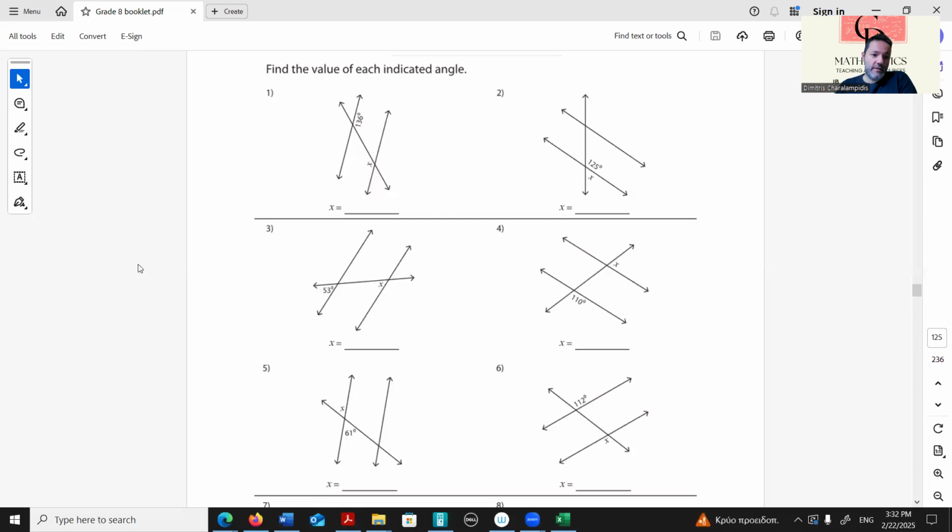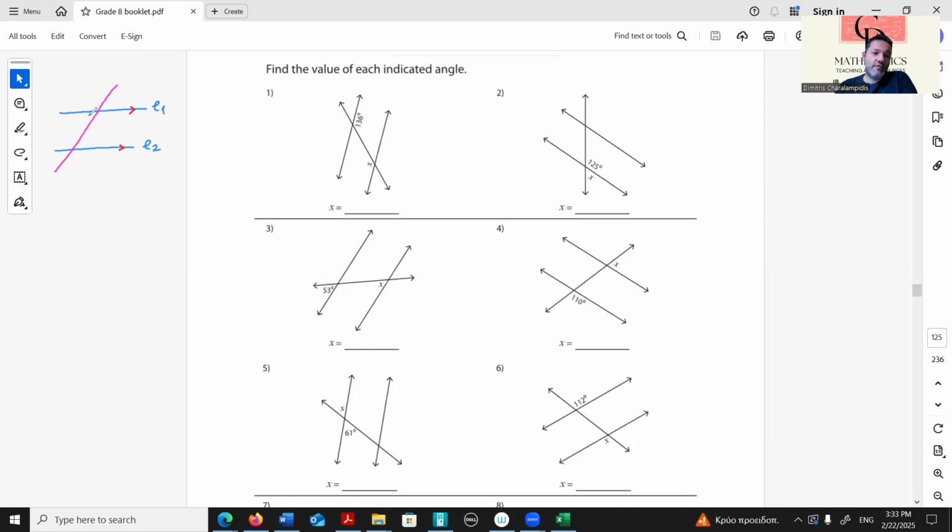We have seen in previous videos that when we have two lines L1 and L2 which are parallel, and how exactly can I denote that these lines are parallel to each other? Through arrows. So when we have two such lines and a third line which cuts them, certain pairs of angles formed are congruent to each other, which means they have equal size. In more simple words, they are equal.